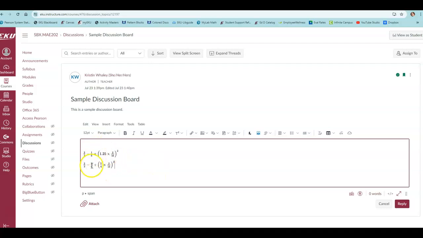So each time you do this, you're going to bring down every single thing in your problem. And that's really important for students to see that you're bringing it down that way. And like I said, you wouldn't want to show any of those intermediate steps underneath. You could go on another sheet of paper or off to the side someplace.